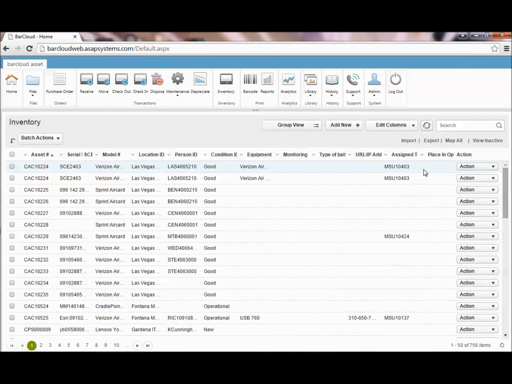So if you don't choose the URL IP address here as a column to show, it will not show up on the mobile app. So when you go back and edit that particular unit, that field is going to show up. So make sure. If you guys have any questions on how to format this, just let me know. You can give me a call.